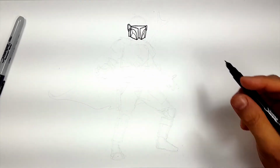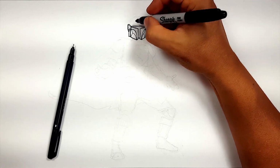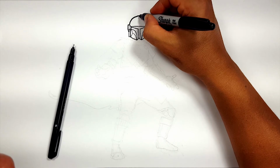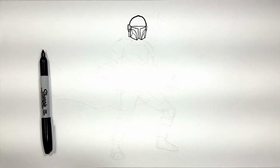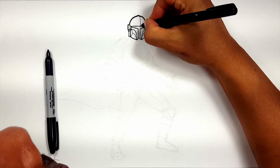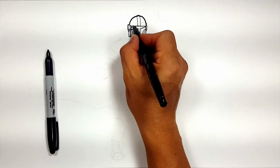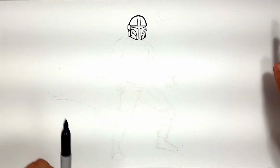Like that. Okay, and I'm going to do the top of his head right there, but I want to do the top of the Sharpie. I use the big fat Sharpie now since we're going to be moving over. So now I'm just going to bring it over to his head like that and connect it down like that. And see how thick that was? That's why I wanted to start using the big fat Sharpie, or that's why I wanted to thicken up some of these lines. Okay, and I'm going to do one more little line across like that. There we go. We are done with his helmet.